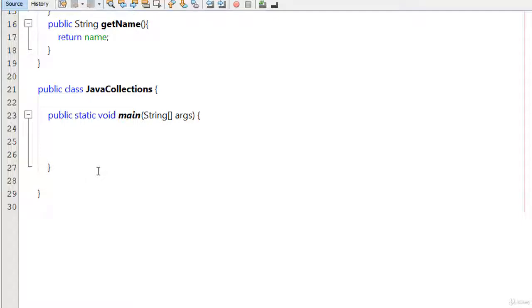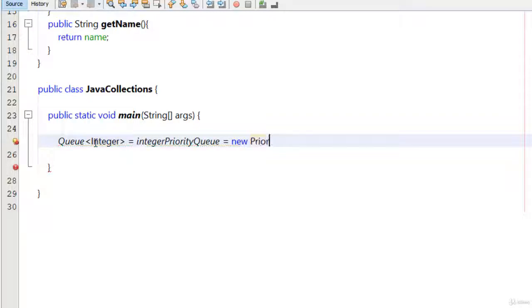I type here Queue of Integer, integerPriorityQueue, just the reference, and new PriorityQueue, and also I type the size 7.